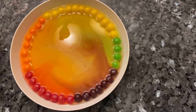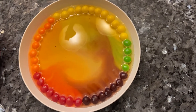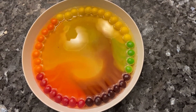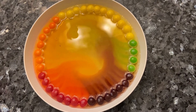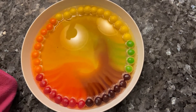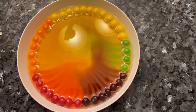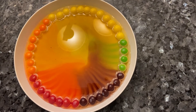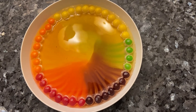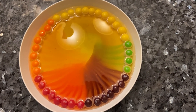Do you think maybe a paper plate would have worked out better, Abby? Yeah. And I think we could do some special thing if it was a bigger plate. We could stick paper on it and then it would look awesome. It still looks cool though. It does still look pretty cool. It's still cool in my opinion. Definitely. We could do it on a paper plate another time.